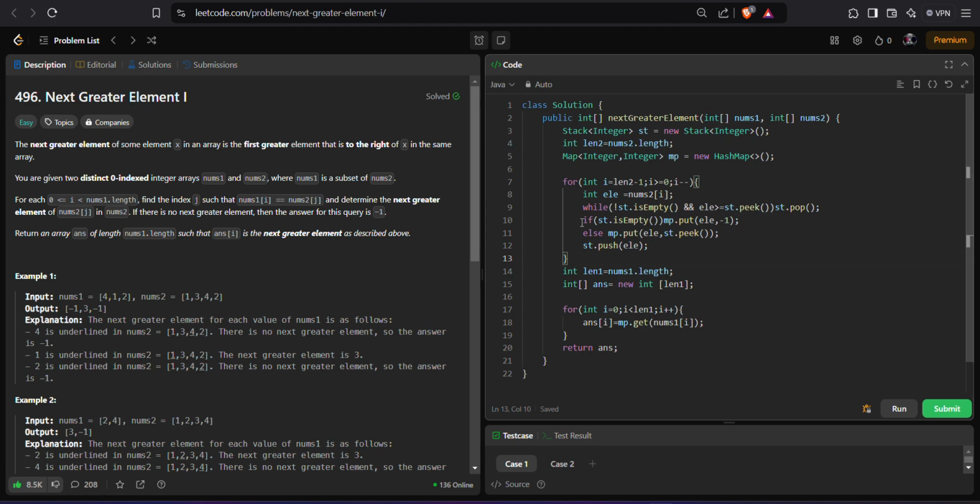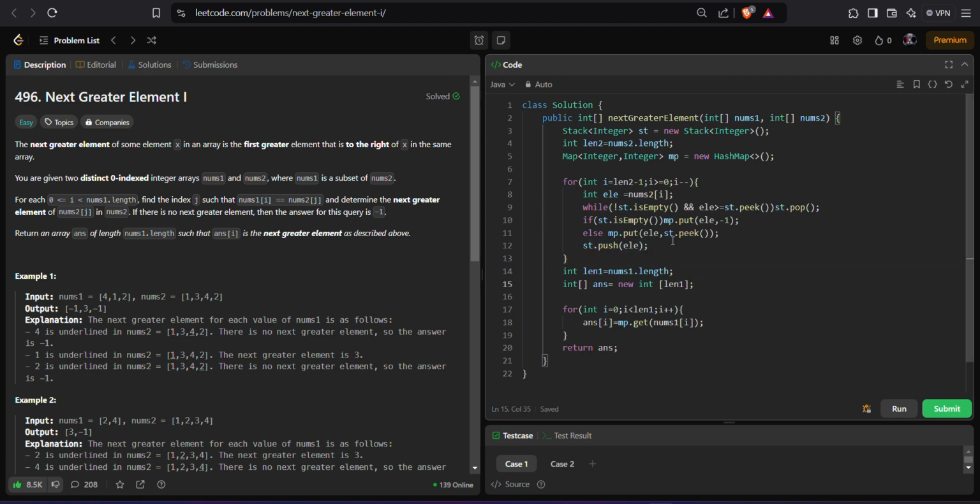Now if the stack is empty, it means this element is the greatest found till now, and we will put it in the stack; otherwise we will simply put the stack's top into the hash map and push that element.